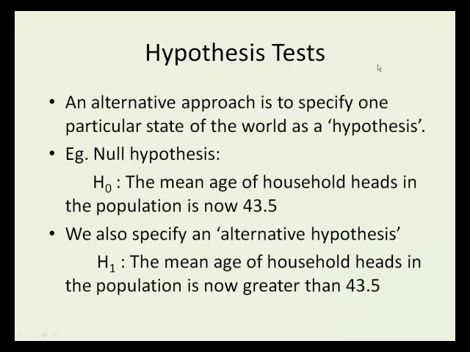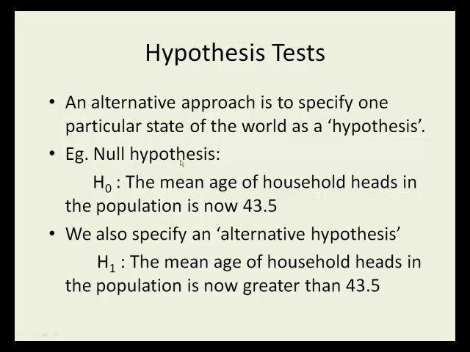Closely related to confidence intervals is the idea of hypothesis testing. Whereas instead of specifying a range of acceptable values for the population mean, we look one by one at particular states of the world, particular theories, and decide whether we're going to accept those or not. For example, we might suggest as our hypothesis that the mean age of household heads is now 43.5. And if we find that this theory of the world makes our observation of 45 too unlikely, too surprising, then we reject this. If it's not too surprising, we stick with this. So if we don't reject it, we stick with the assumption. That's why it's called the null hypothesis. So if we don't have a finding which is particularly surprising, we stick with our default, our null hypothesis.